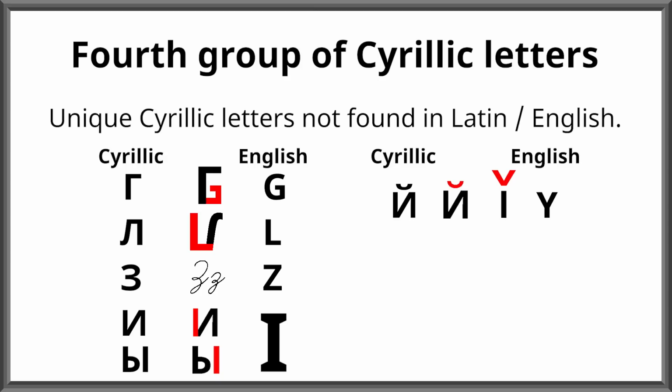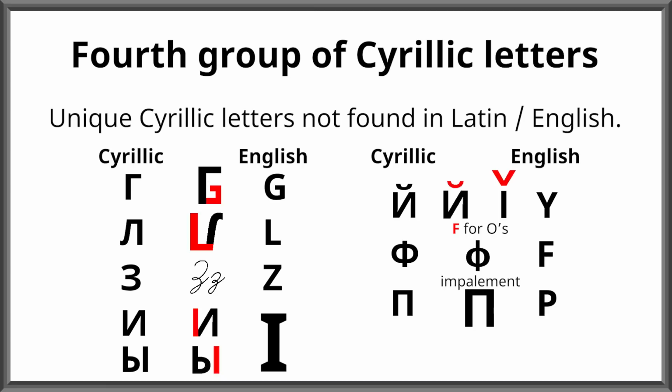I did not have a good way to remember the Cyrillic F until I realized that it looked like an O being stabbed by an I, and thus my reaction to poor Mr. O here is F to pay respects. The Cyrillic P consists of two pillars supporting a roof, which I will highlight here.